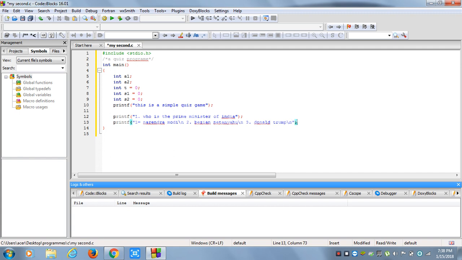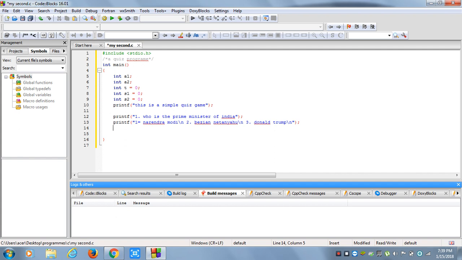After putting a semicolon, you have to start a new code, which is an if conditional statement that will check our answer. So before if, you have to write scanf. This will scan your answer.